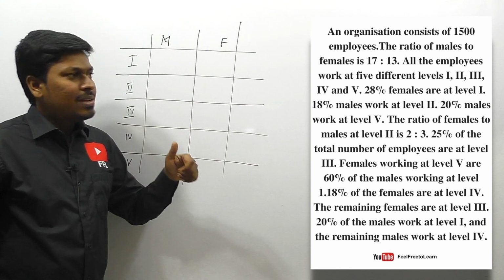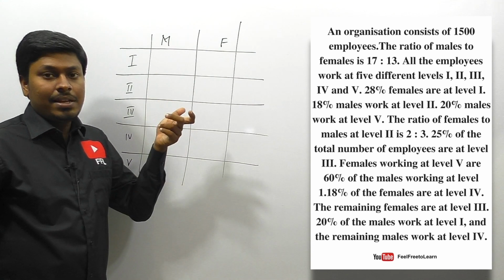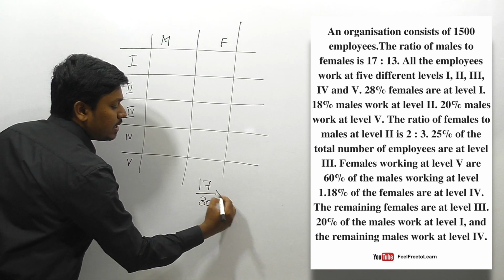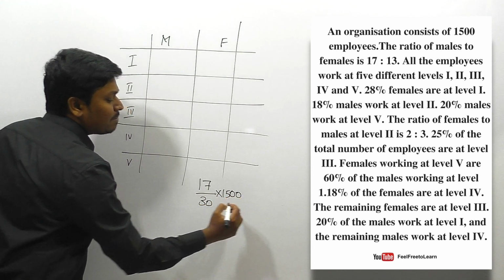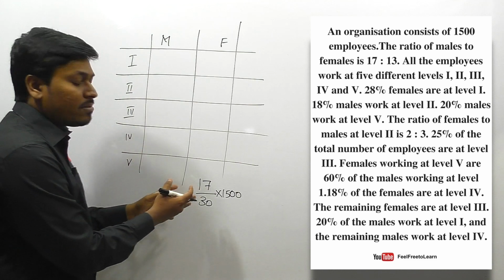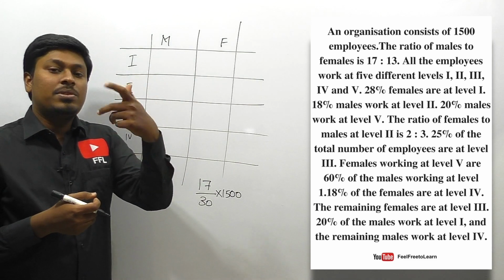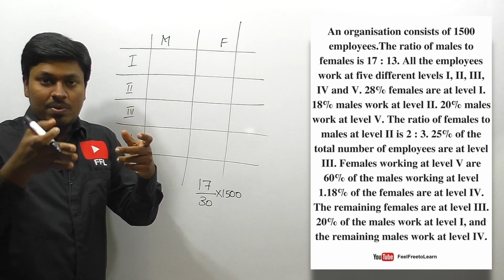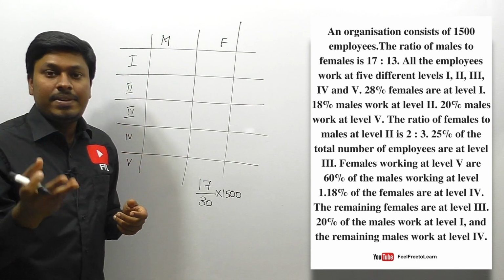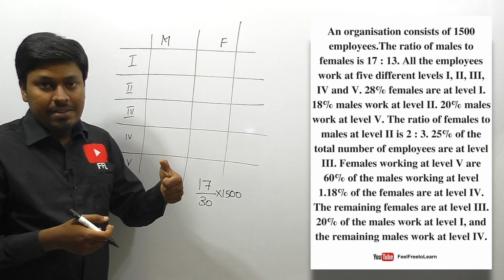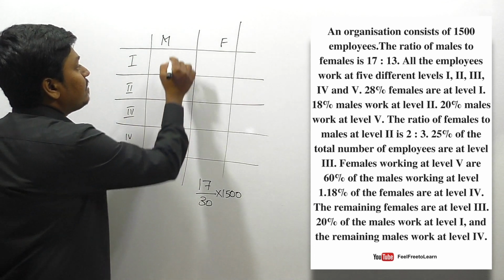how many are female. Kindly don't use your pen to calculate, like so many students will write like this: 17 divided by total into 1500. These techniques are completely a waste of time. So try to calculate all the values in your mind itself. So friends, 17 divided by 30 into 1500, so we can cancel 0 and 0. So 15 will be 50 times. So 50 into 17, so 17 into 5 will be 85. 85 into 10, the result will be 850.